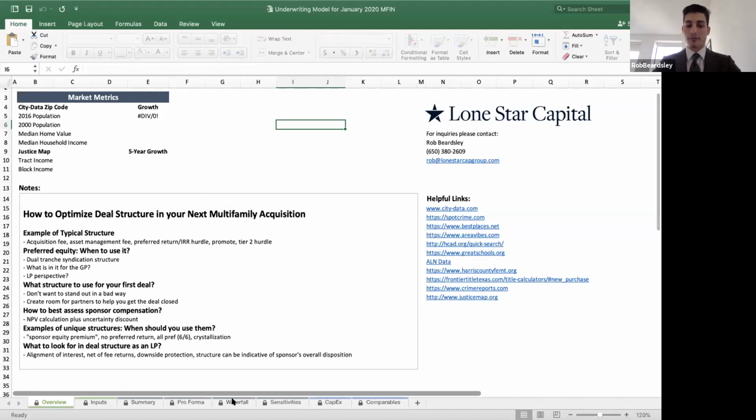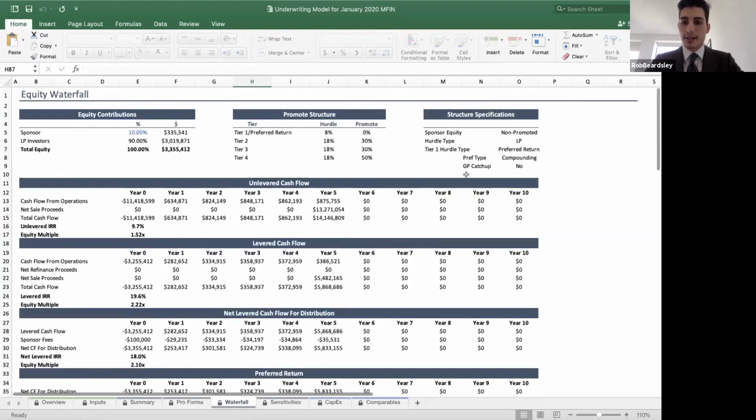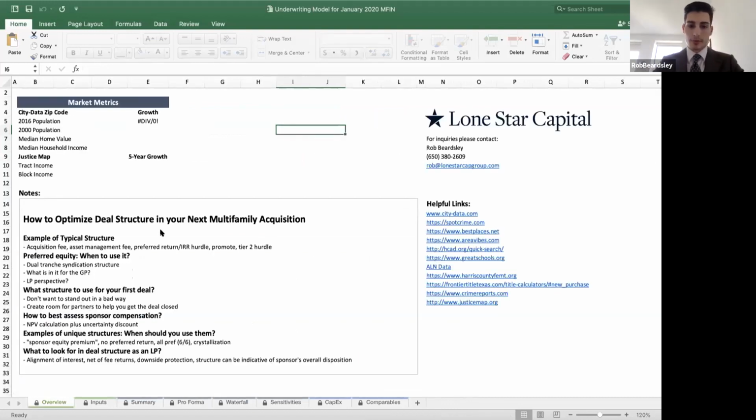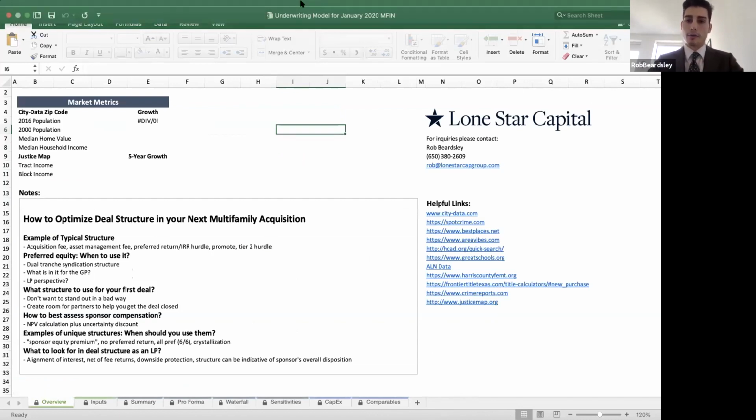And so I'll finally click into the model here, but you can see the hurdle type. It can be based on the project or the LP's return. So as we're creating subsequent tier hurdles, these hurdles could be project-based hurdles so that the project generates an 18% IRR, or it's an 18% hurdle to the investors. So that once the investors have received an 18% IRR, now the cash flows will be split in a different promote split. So that is a general overview of the typical structures, preferred return, IRR hurdle.